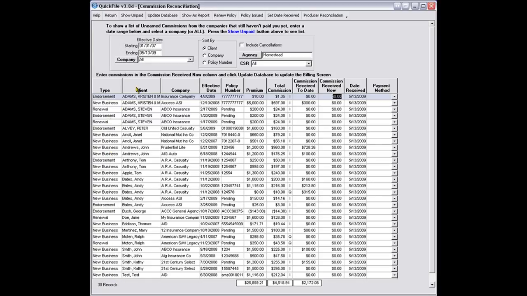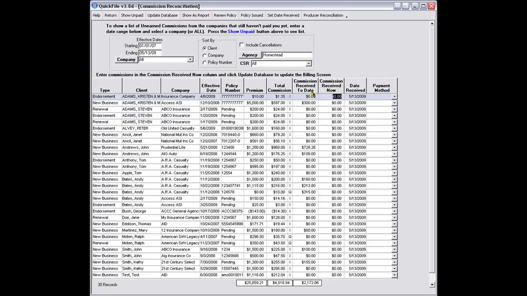It tells you your client's name, the company, the effective date, the policy number, premium, and total commission that you're supposed to receive. You have two columns here that are really quite important to you: commission received to date and commission received now.